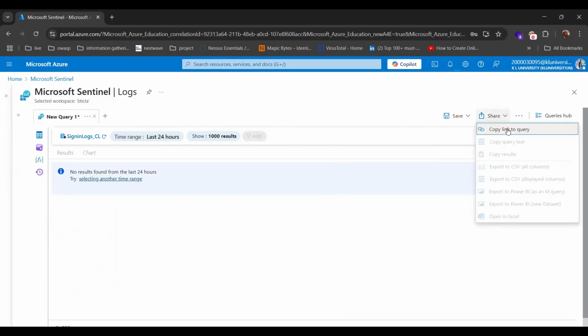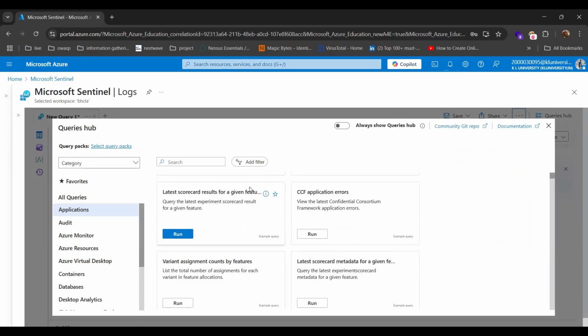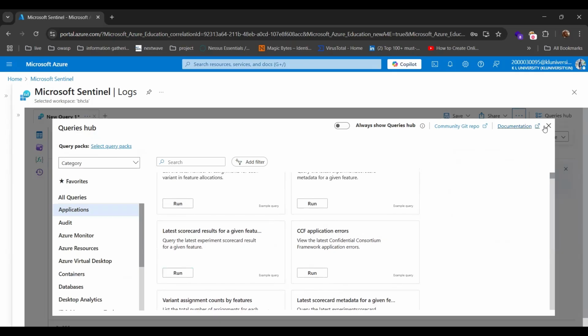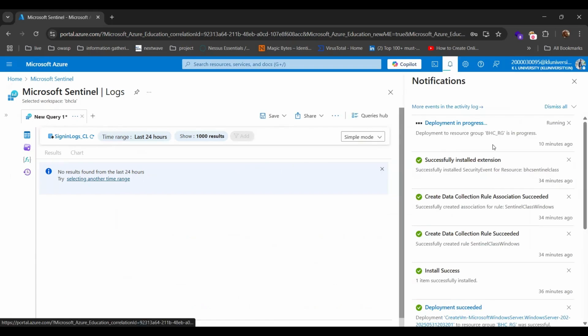You can share a link to the query, and you can create alert rules, or search for jobs and change the analytics settings. It will create a duplicate for the queries itself. And in the queries hub, you can check the queries hub. You need to explore this platform as much as possible.